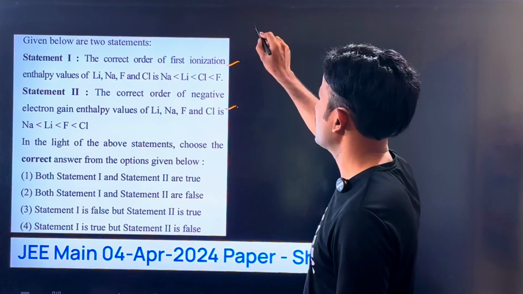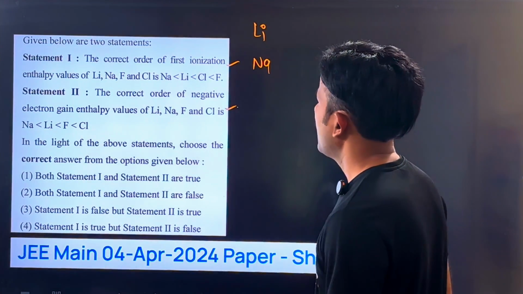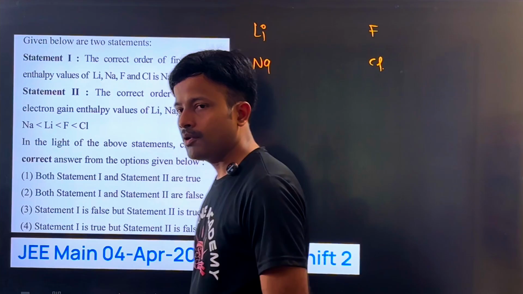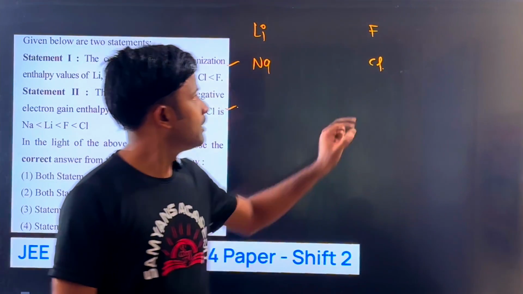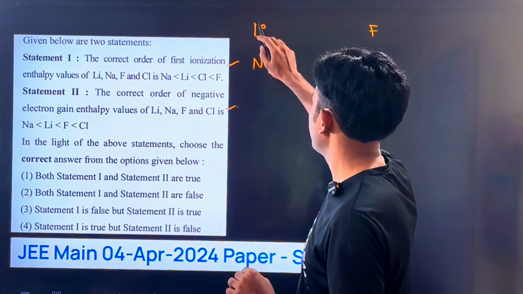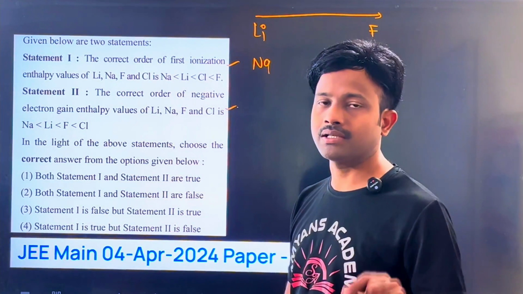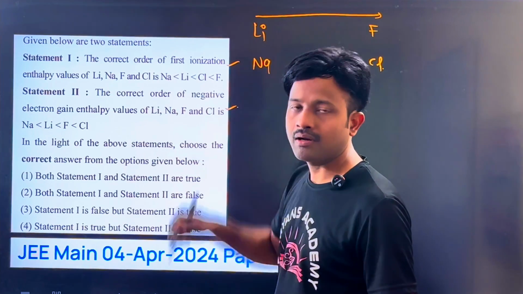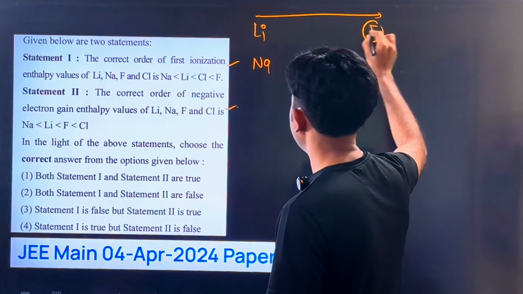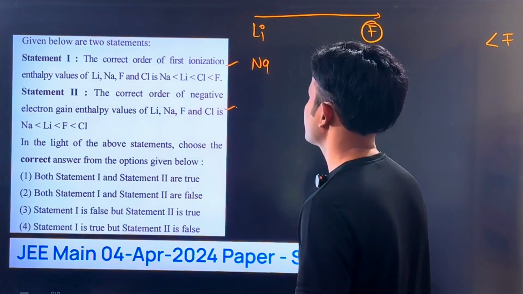Lithium will come first. After lithium, sodium, a first group element. Fluorine and chlorine will come here in the 7th group. Among all these elements, which one is smaller in size? Fluorine is smaller in size. Why? Because across the period the size decreases. So fluorine is smaller in size compared to lithium, and in a period ionization energy values increase. So fluorine has the highest ionization energy and will come last.